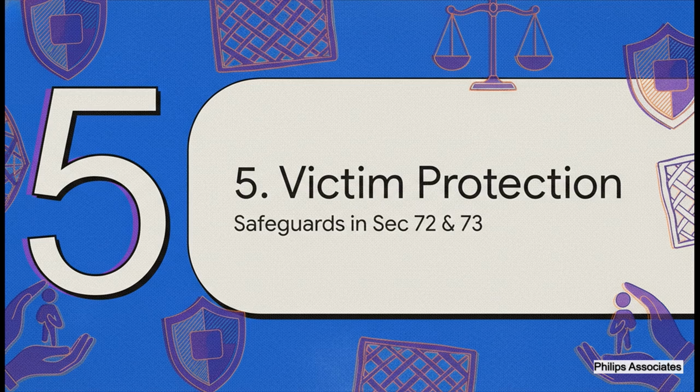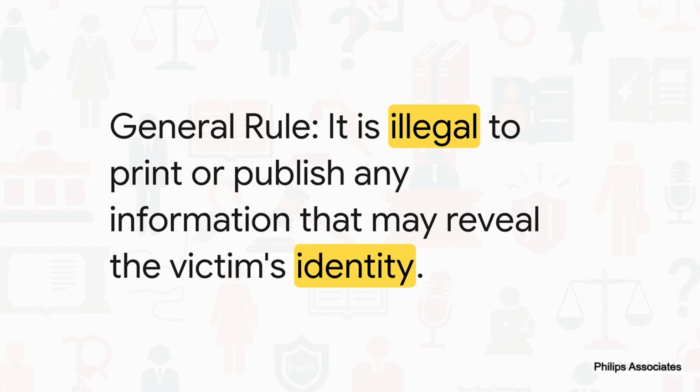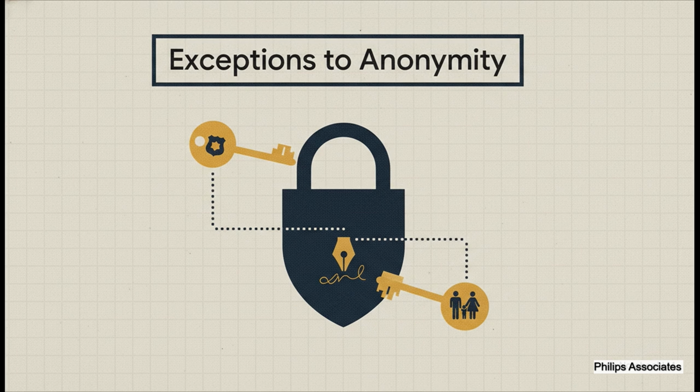Lastly, and this is so important, the law isn't just about crime and punishment. It also has these vital rules to protect the victim during the whole process. So let's look at 2 key safeguards you'll find in Sections 72 and 73. Section 72 creates this really powerful shield for victims: anonymity. It basically makes it a crime for anyone to print or publish information that could identify a victim of one of these offenses. And the whole point is to protect them from the trauma of being publicly exposed and from any social stigma.